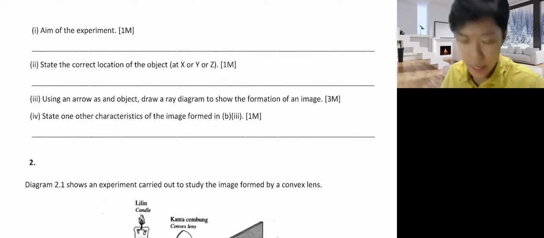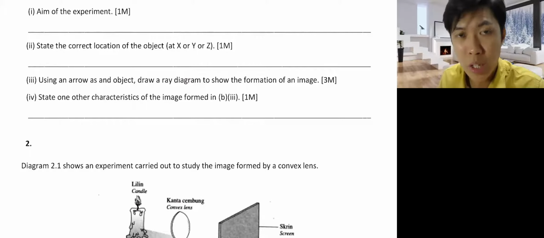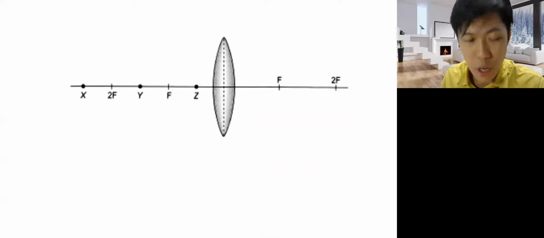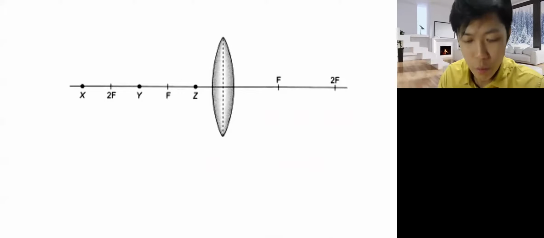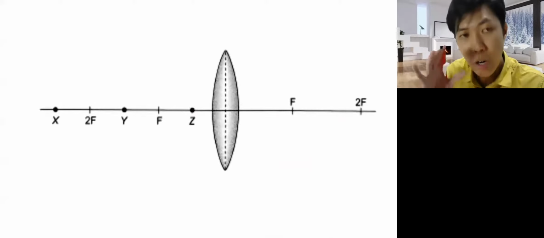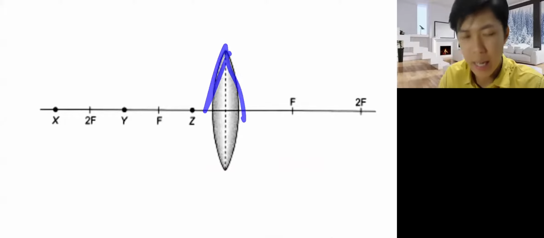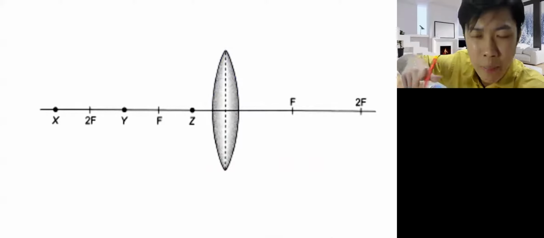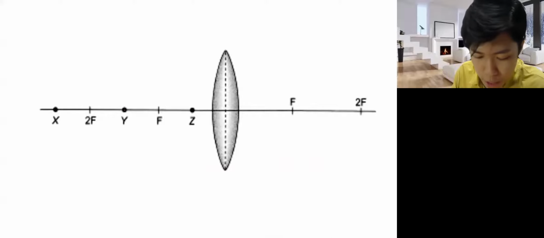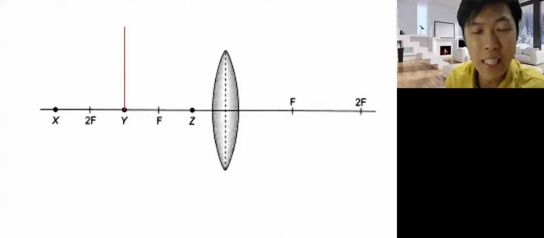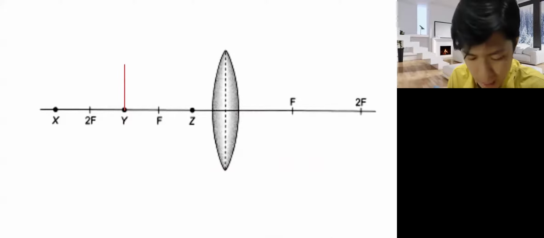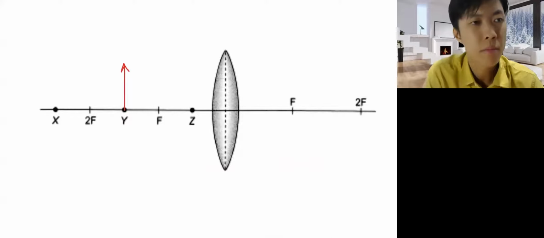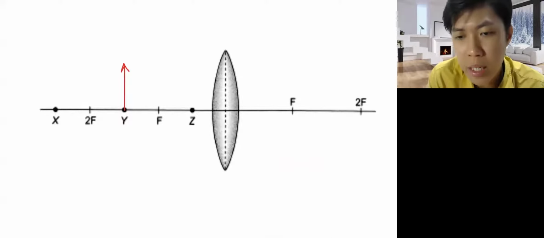Okay, like number 3, we draw the whole thing. I show you how to draw. For those who know how to draw, go ahead. For those who don't know how to draw, you follow me now. I think on your book, the lens is at a height of 1 cm, so your object that you draw shouldn't be higher than your lens. Let's keep it a bit shorter, maybe 0.8. Let's make it 0.8, easy for everyone.